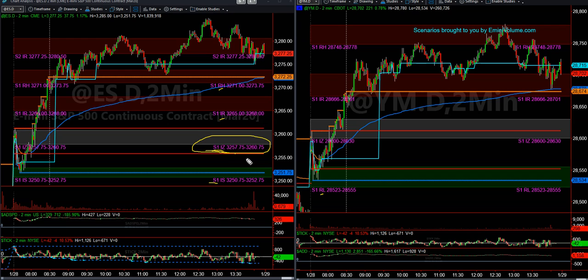So what we did is we opened up. We opened with some good internals, good strong tick. Tick came down, corrected to 0 in the zone, into this initial support zone in the ES and the scenario 1 range low zone in the YM. Then we got a strong move through it. This completely changed the bias of the day.